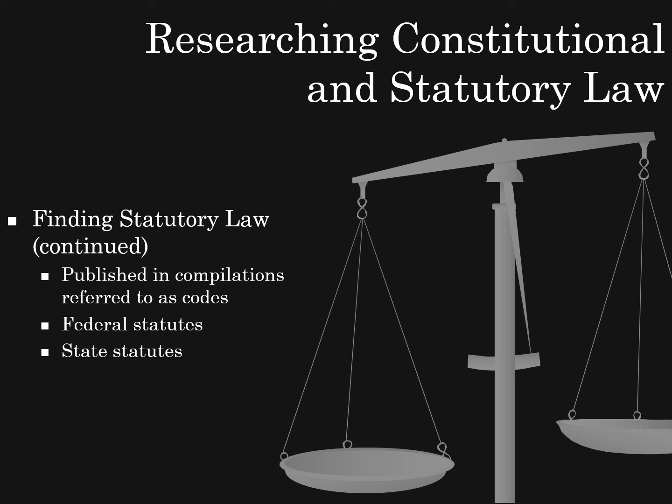Well, statutes, both at the federal and the state level, get published chronologically first. They're called, at that time, session laws. And it makes it difficult if the legislature has on Monday passed a law about A, and then Tuesday passed a law about B, and Wednesday passed a law about C. Unless you know the day they passed a certain law, it makes it difficult to find it.